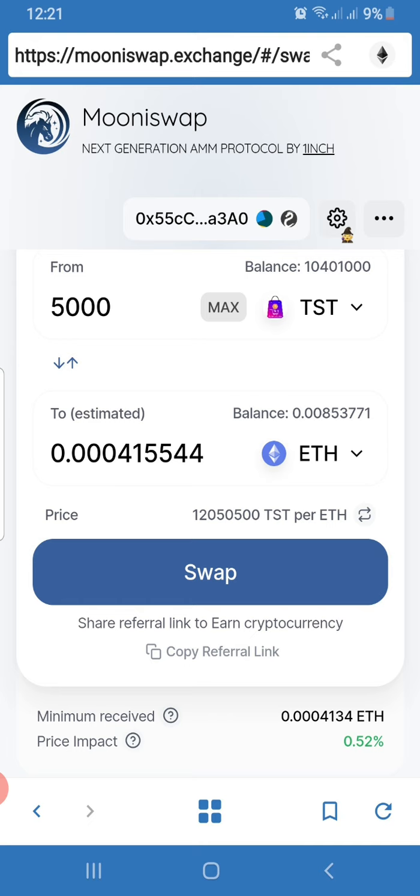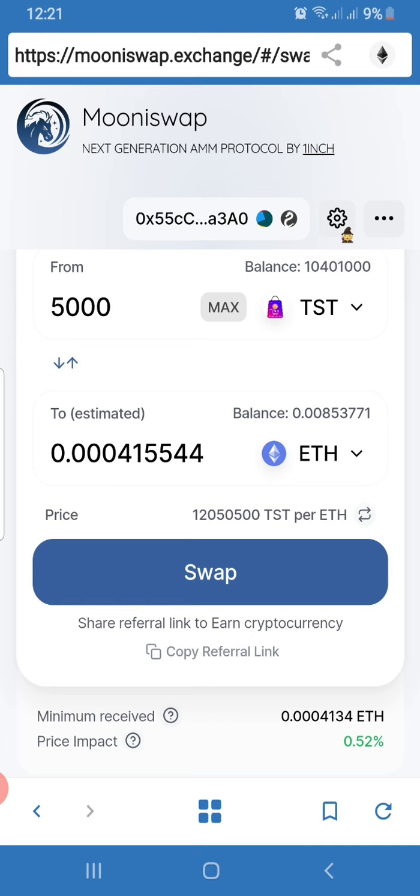In this video I'm going to show you guys how to add liquidity and remove liquidity from the TST liquidity pool on Mooniswap exchange. All right, so in this video I'm going to do this with screenshots because I have a lot of messages coming in and interrupting. If you saw my first video, you would notice that I had a lot of messages coming in. A lot of people were interested in being liquidity providers.